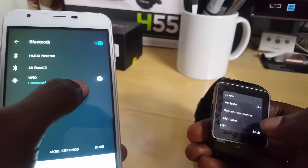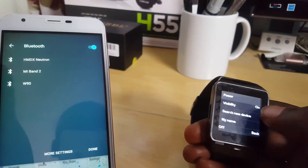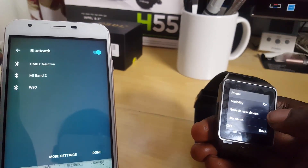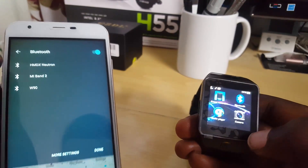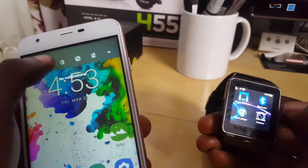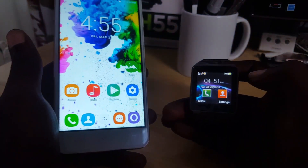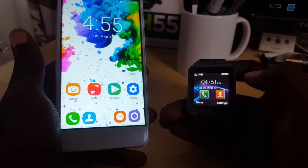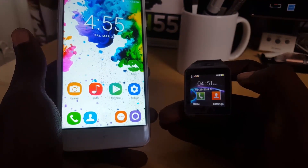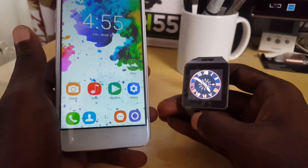It says please release connected device first, so you need to disconnect any connected device. Go ahead and disconnect — the device will show up, in my case as AA90 — and close the connection. Turn it off, and it's now off. That's how you basically do it. If you have any questions on how to use the BT Notifier software and connect both devices, it's quite easy as shown — please ask them below. This is Blog Tech Tips, bye until next time!